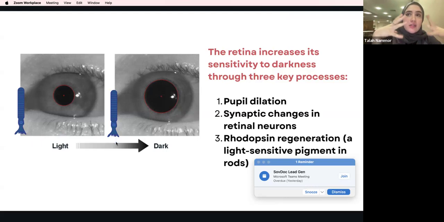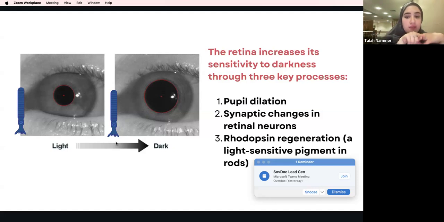When you're in a dim lit room, you barely have any rays of light. So the pupils dilate to allow anything to go in, any ray of light, any photon, so we can see it. So first of all, the pupil is going to dilate.